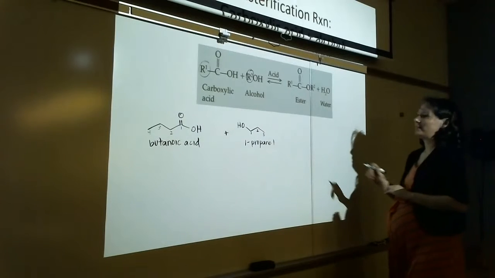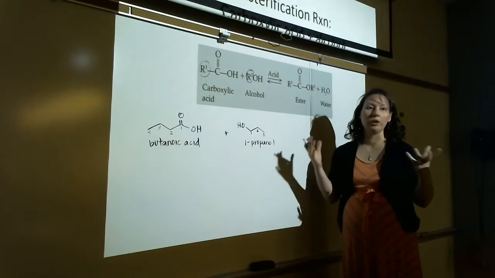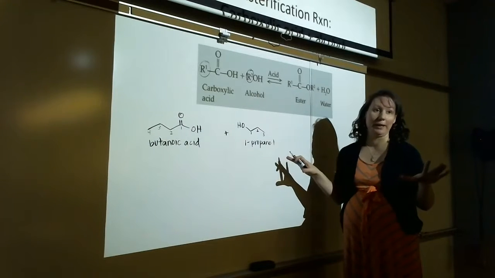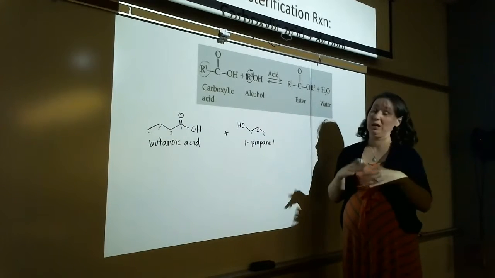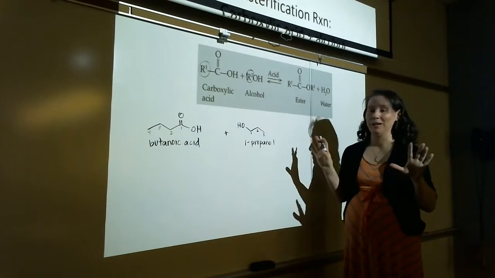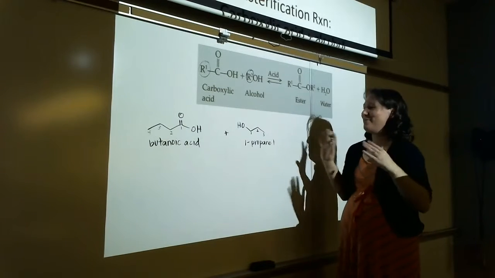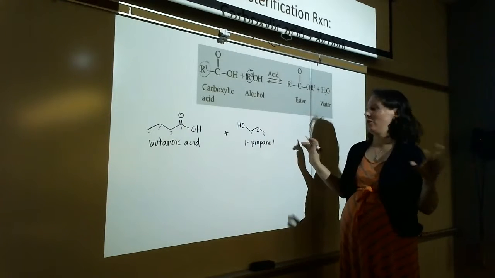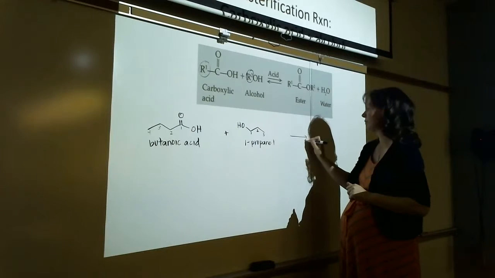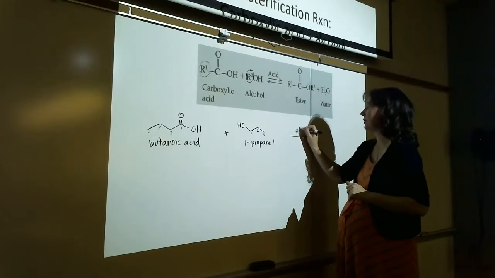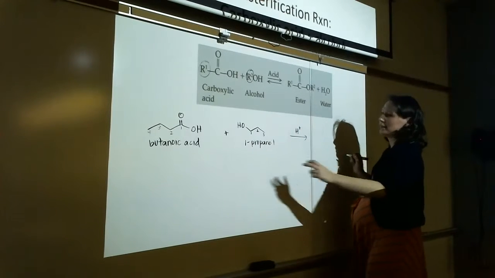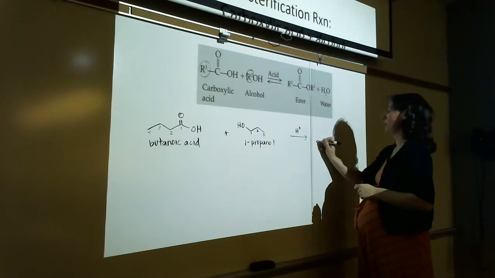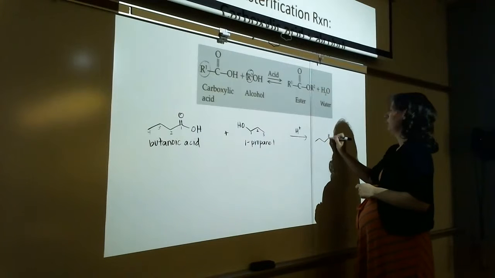Now again, remember, we're only looking at the overall reaction in elementary organic chem. We're not looking at the mechanism and how many steps this occurs in and all that good stuff. You'll deal with that in organic two. But in elementary organic, we're just looking at the net picture, the overall reaction. So we need our catalyst. And what we're going to get is the carboxyl part and its chain. Just redraw it. 1, 2, 3, 4.